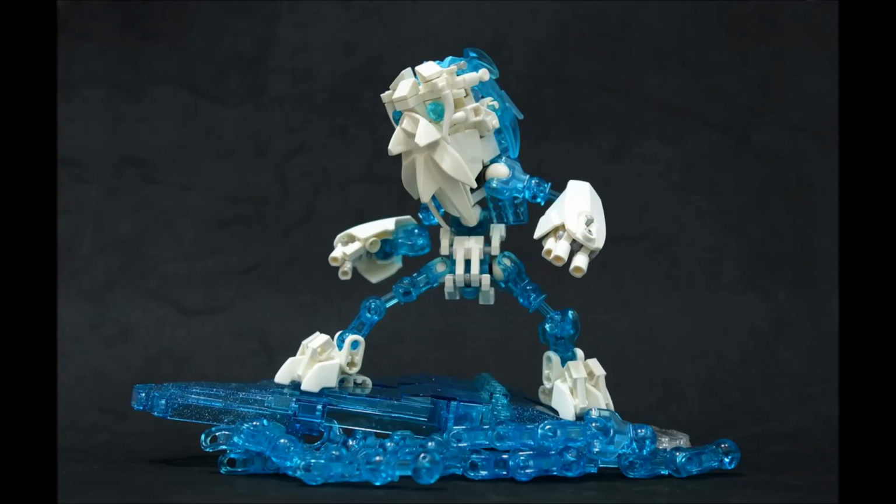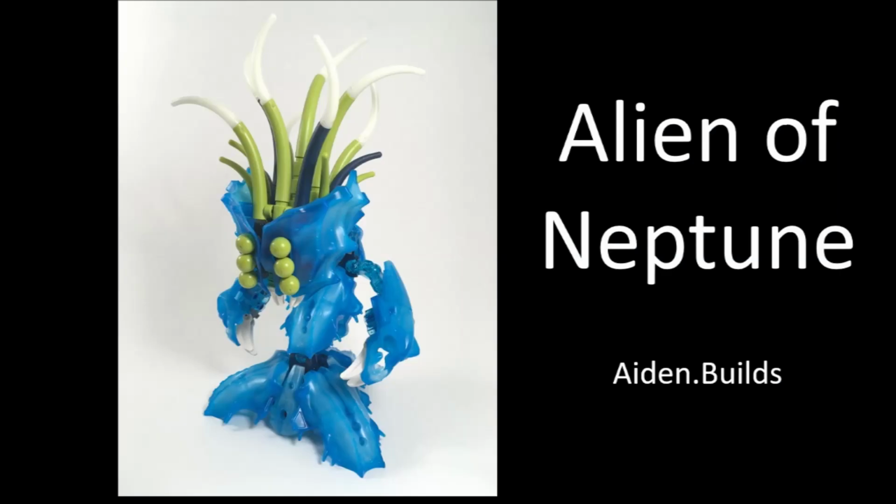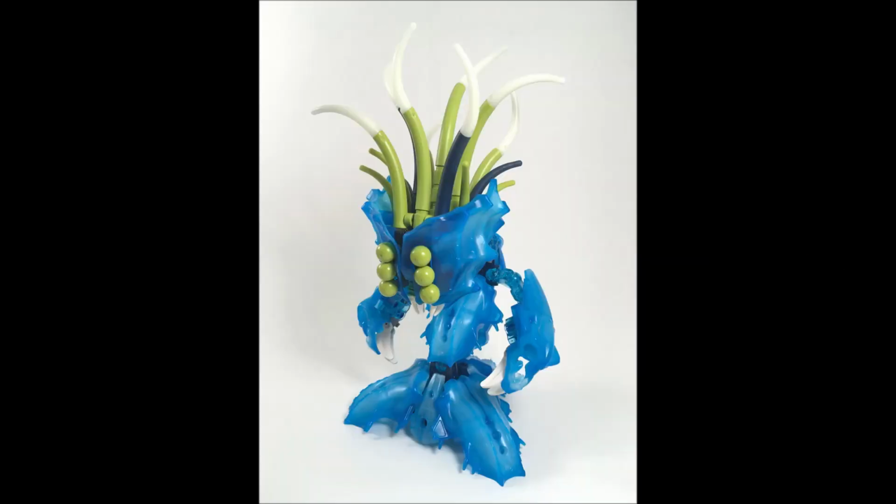Love what you've done. Let's move on to the next mock, which is by Aidan Builds and is called Alien of Neptune. Of course, the planet that he was doing was Neptune, and I think this is cool. The other ones sort of have, to some degree, a little bit more story behind them. Kelvin actually wrote a little bit of a paragraph there talking about the mock, and the last one, you could kind of see a story forming. Whereas this one, it's just an alien that lives on the planet, and that's honestly all you need.